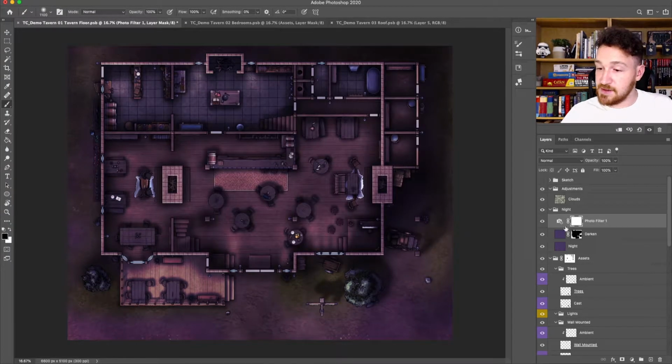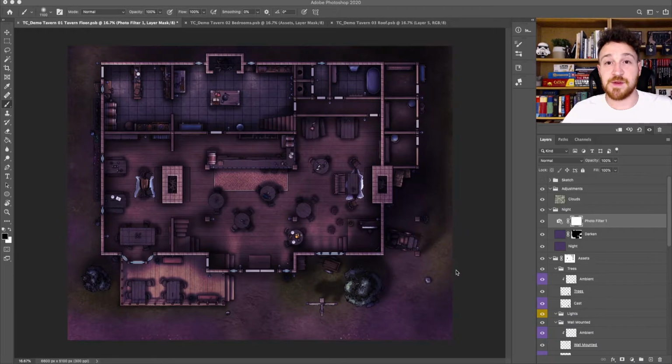So you can see that if I switch that off, then everything looks a little bit more vibrant and towards the warm end of the color spectrum. With it on, it just cools everything down a little bit, and I think that helps add to the nighttime effect. I recommend playing around with different filters, different colors, different overlays until you get the effect that you want. You're welcome to copy my workflow, but it's really going to be down to your personal art style and preference.